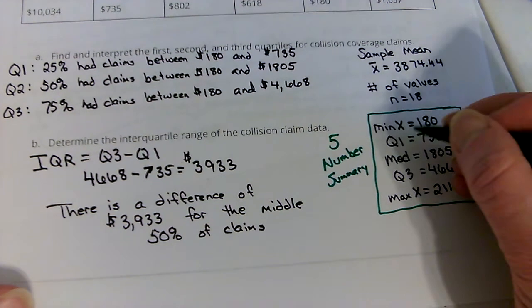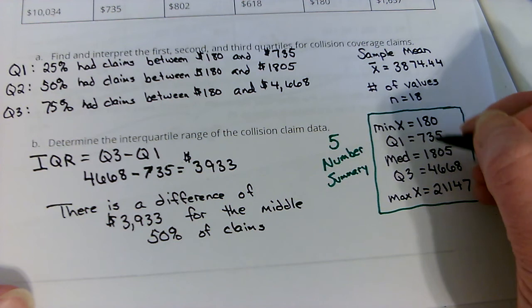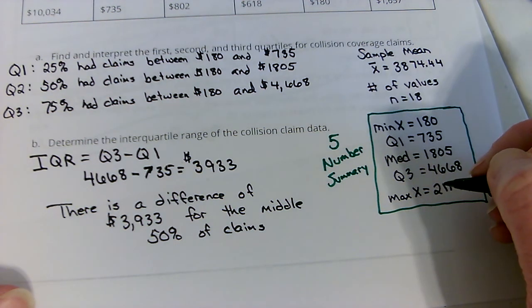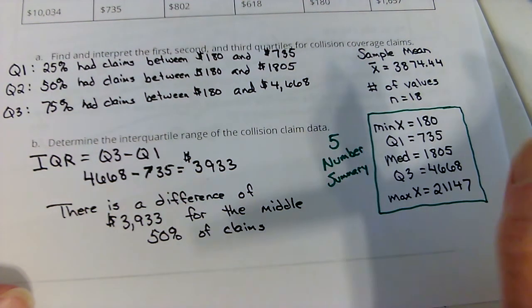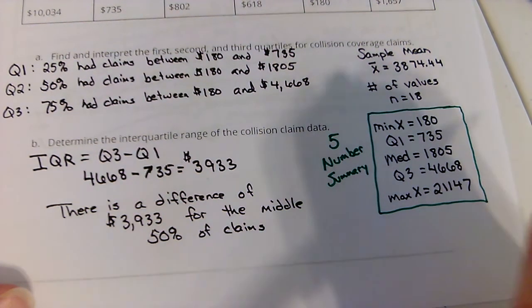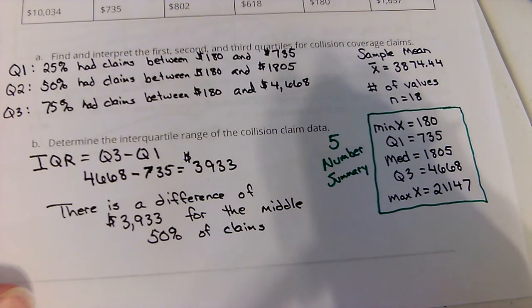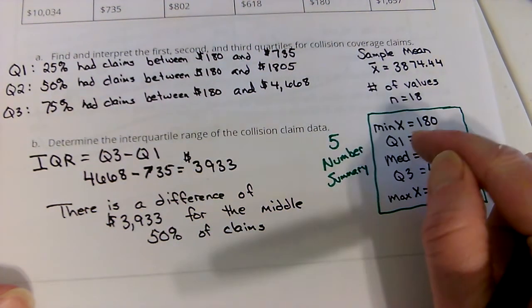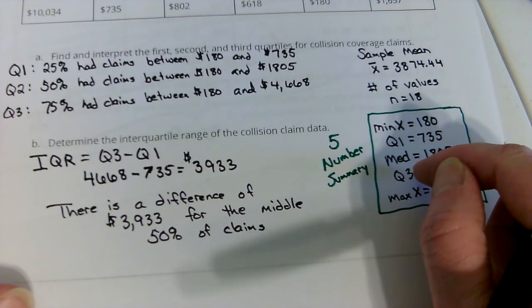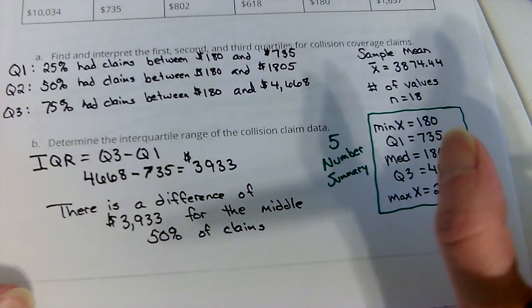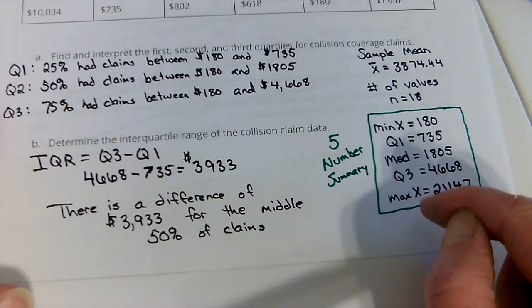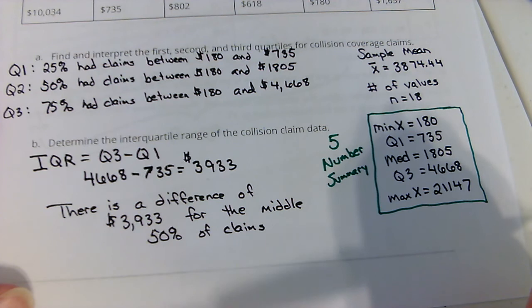Now think about that. Between the min and the median, it's only $1,700. And then the median to here is only like $1,400. But the middle 50% is $4,000. I mean, that's a lot. There's a big jump between the median and the max. So only $4,000 of it is in that middle 50%, right around that center. So that kind of tells me that we've got a big jump after quartile 3, right?